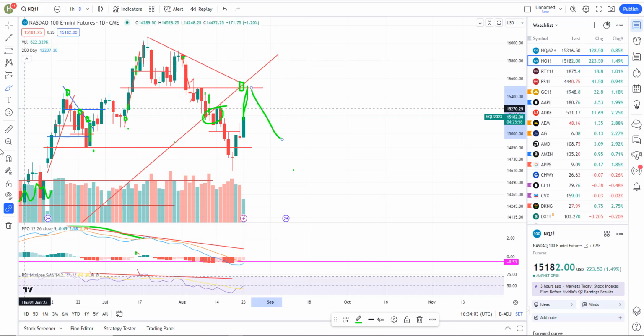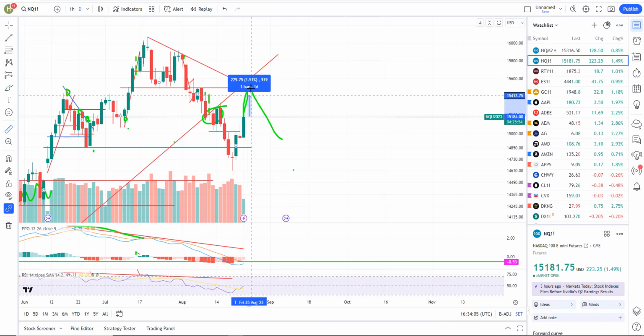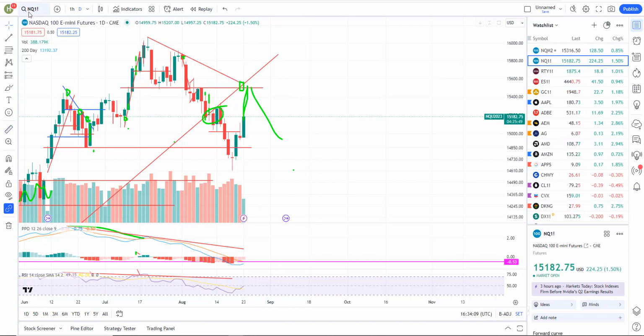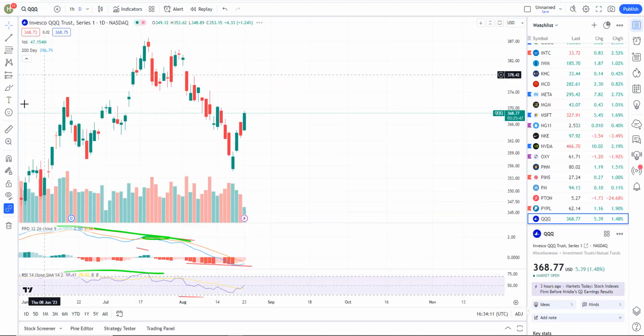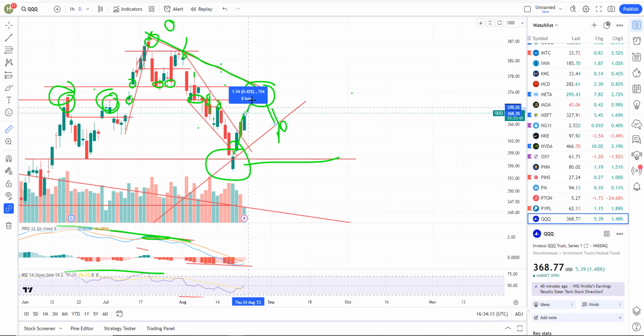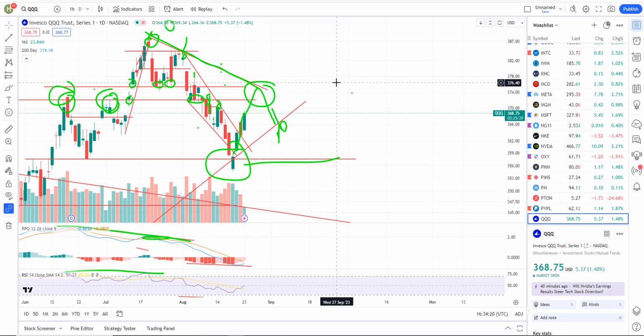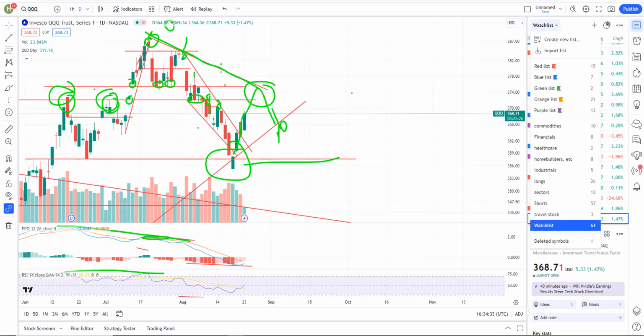One more little push up, and it's really not too far overhead, where you're looking at about 2% or so up into that resistance zone. If I go back to triple Qs, let's see if that correlates, and yeah, that's basically a push up to about 375-ish on the triple Qs, which would be this downtrend line for resistance. So that's your potential upside before a reversal, and we start to break back down, just based on what the futures are telling me.